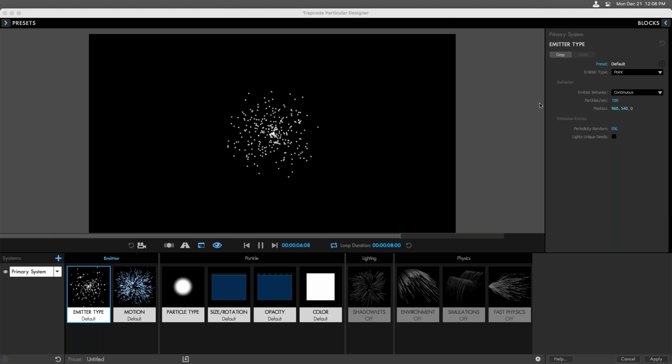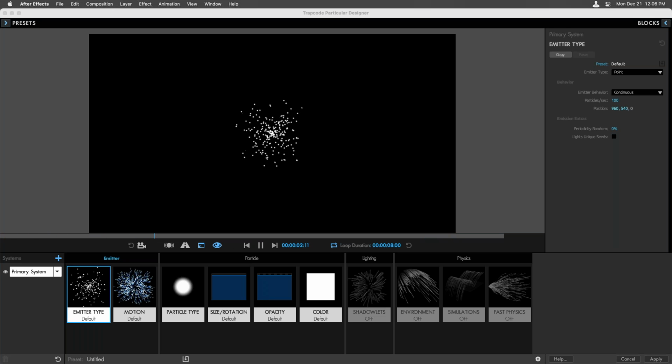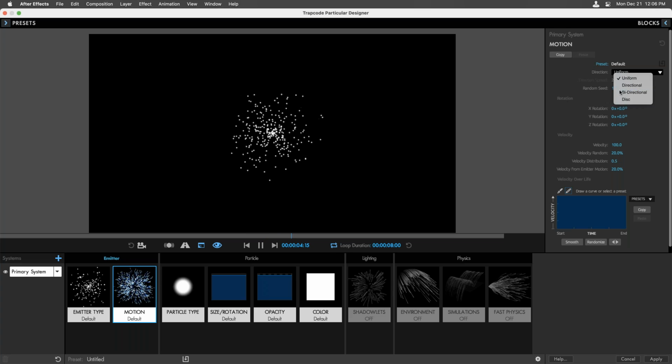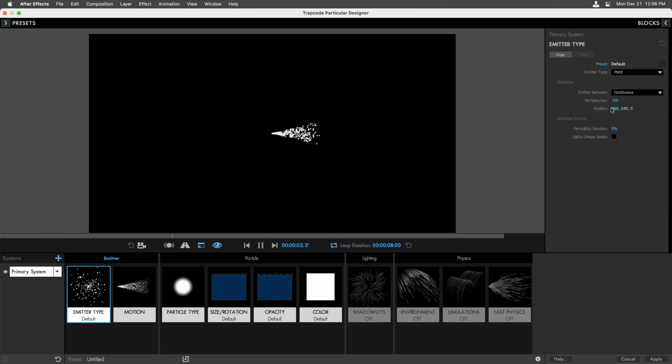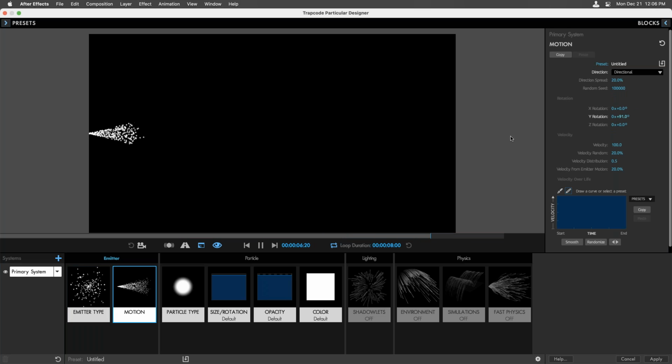So here's my emitter type. I'll keep it at point. These particles per second are fantastic. And I'm just going to go over to the motion tab and make this directional so that I can point my emitter to emit this over here to the left. And why not have this point emitter start off on the side of the screen? Under the motion section, I'm going to increase the velocity so that they're being projected out a little bit more and decrease the direction spread. So even setting up this amount, we can now start to introduce the new simulation features.